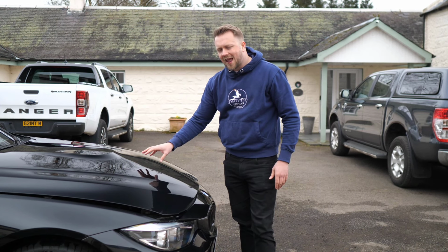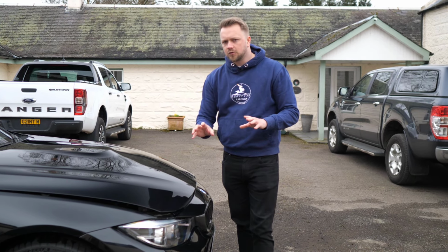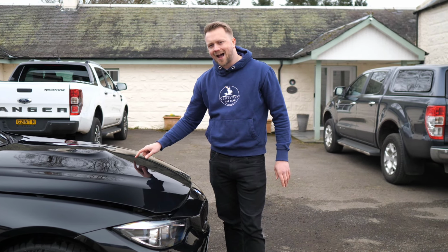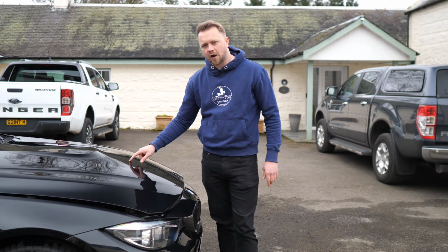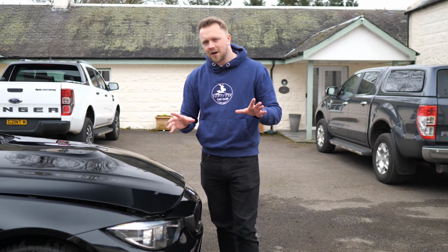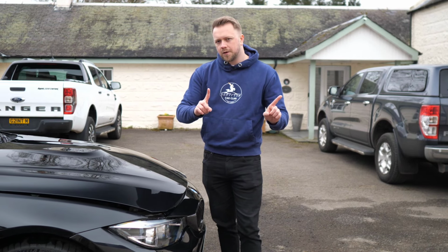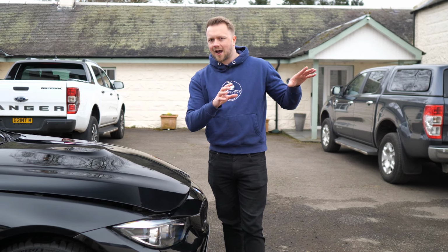Now this platform, the M3s and the M4s, are absolutely no different. What you want to listen out for is a distinct tapping coming from the engine from cold start. It only lasts for the first few minutes, so be diligent and listen out for it. What this usually pertains to is the exhaust camshaft.